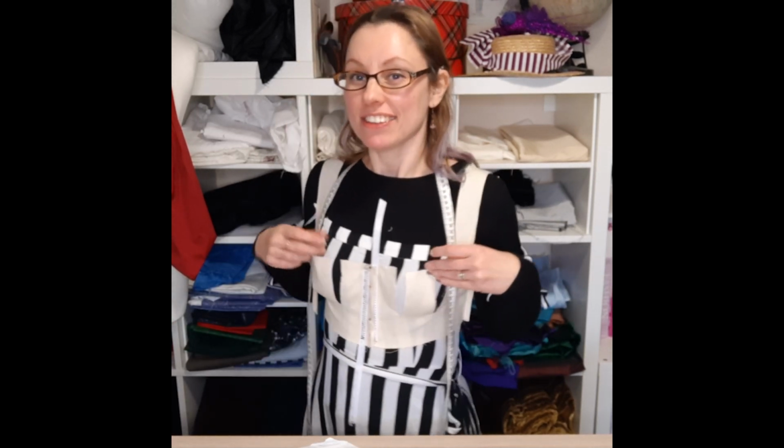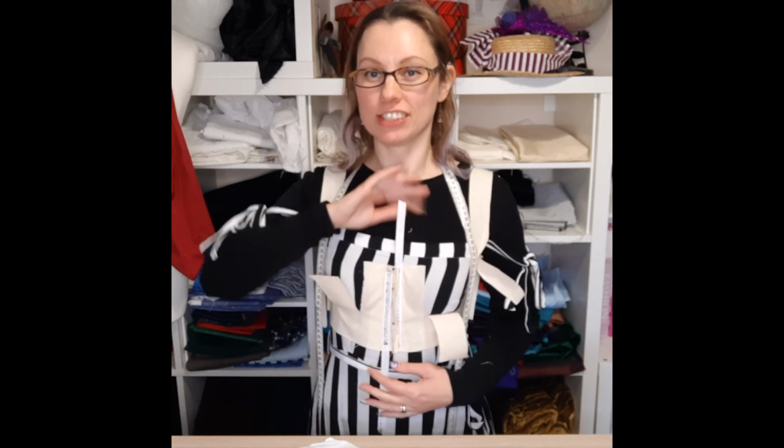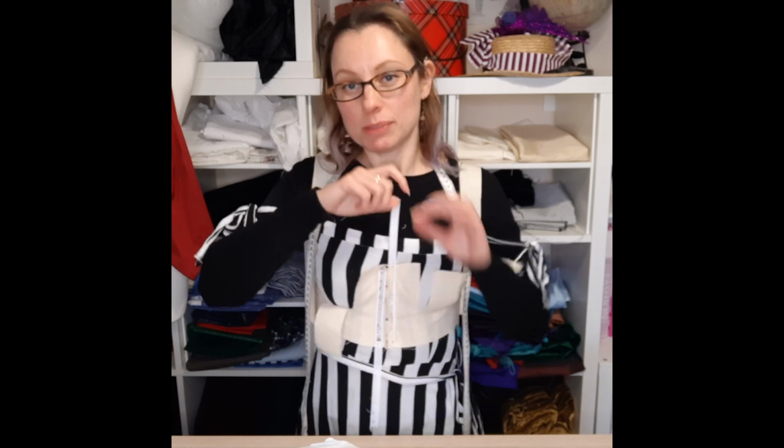So this is really unflattering. I do apologise, but you can see I have now put the gusset splits in, which means I can now close up the front here. You have to excuse this piece of boning because I was stupid and I put it in the wrong way around. I keep these bits originally on hand for doing things like this with corsetry because it's just quicker and easier than putting busks or eyelets and things in, but it gives you that support and stops the fabric buckling at the front so much. Yeah, but I put it in upside down, which is why it's sticking up here. So ignore that. It's just a means to an end at the moment.